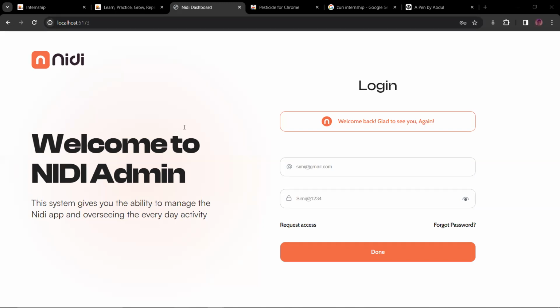So if you have a text, that's HTML. If your website is fine and there's colors and there's good stuff, it's CSS, and there's functionalities. If I click on this now, what does it tell me? It tells me invalid credentials because Simi, she's not here. She's not with us. So she can't enter our website. All these are like the work of JavaScript. Any more questions?